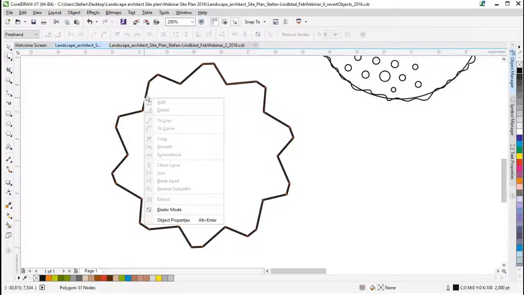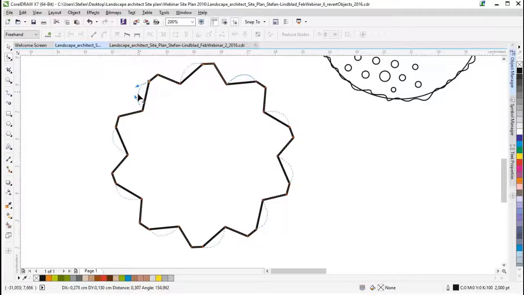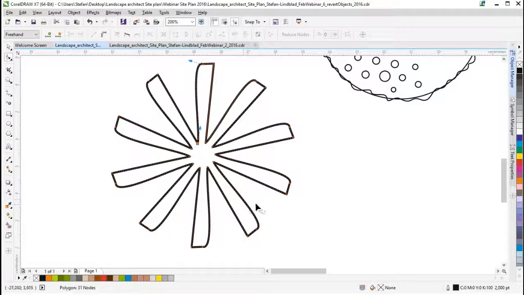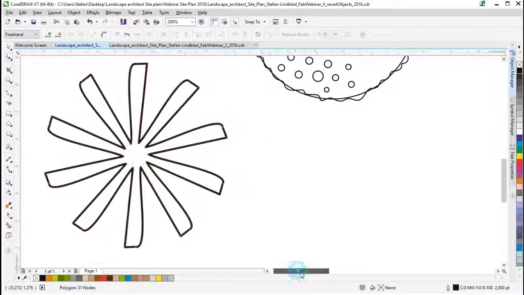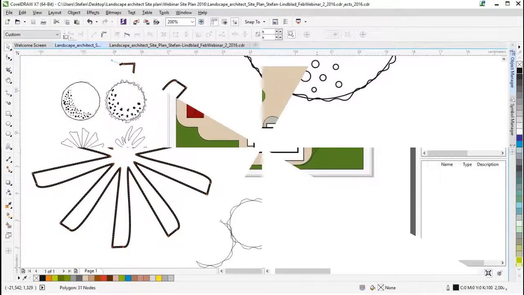So for example, if I now would grab that one here and make a curve to this one, it will add that as well. And if I then go inwards like this, suddenly I have a plant. So there are numerous ways how you can work with the polygon tool. This was basically one of the most basic things you can do with a polygon. The polygon tool is a fantastic, very cool object tool.